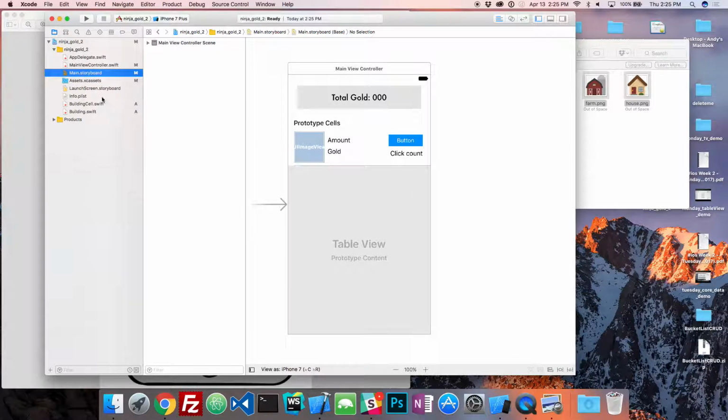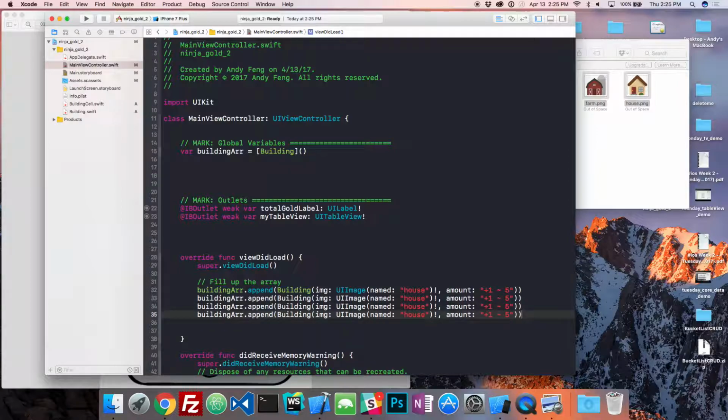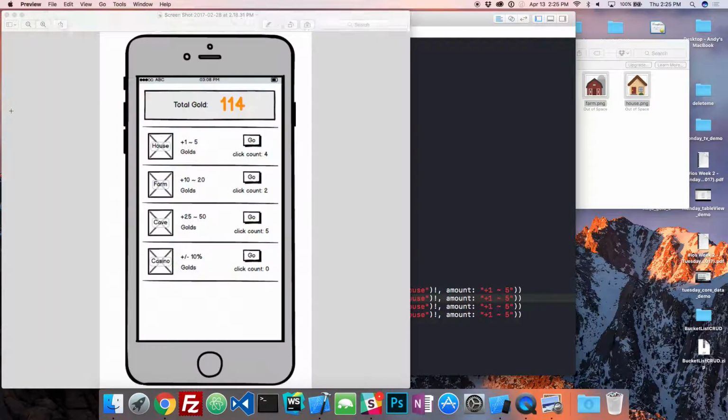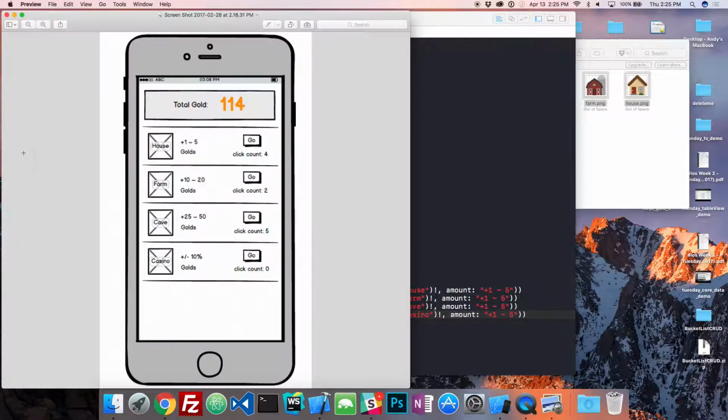Right? So going back to our main view controller, we're just going to do this again 3 other times so we get those 4 objects, right? But each time we're going to do a different one. So we got house, farm, cave, casino. And then for the farm, it's going to be 10 to 20.